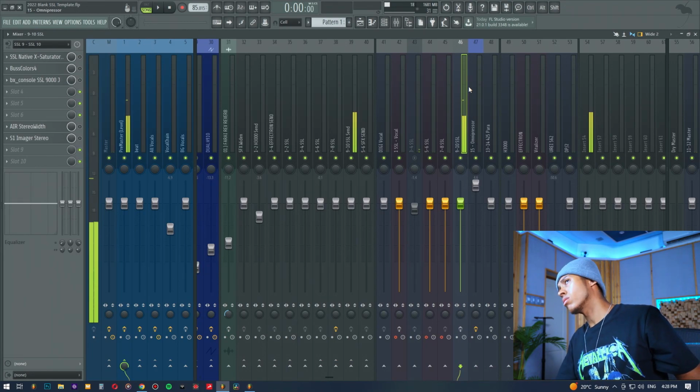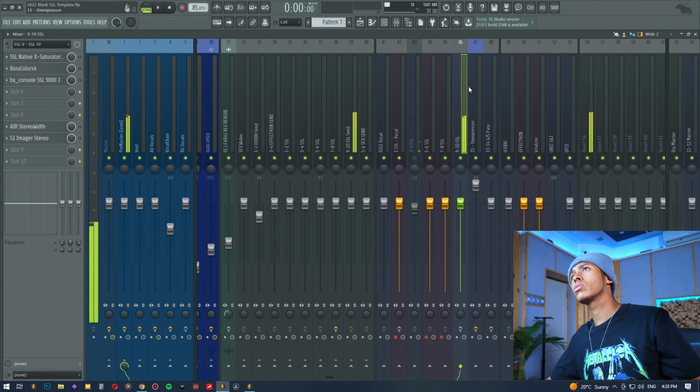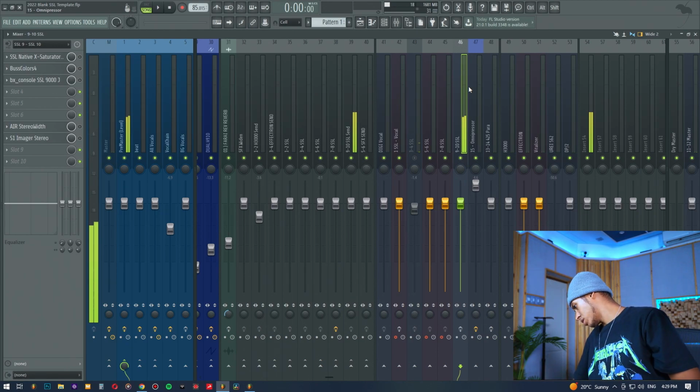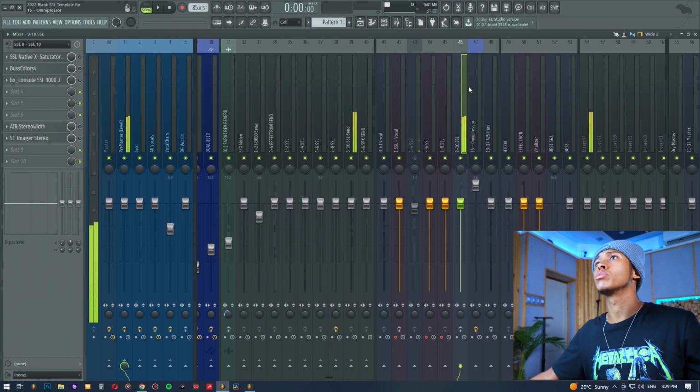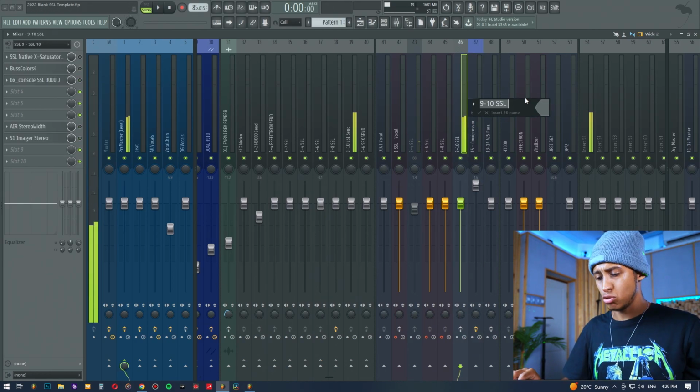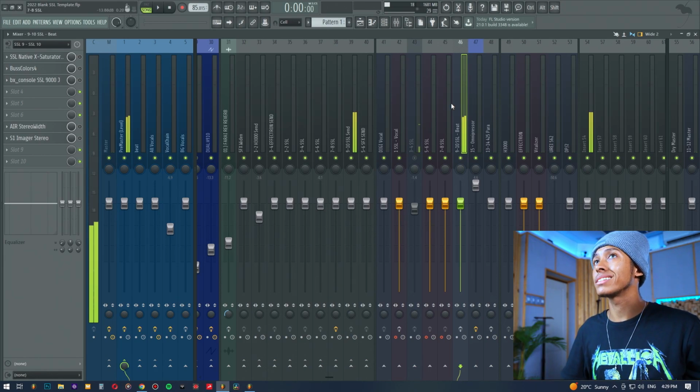and the console does indeed work. Happy days. Old school SSL console. Do the filters work? They all work. I don't know if you guys can see that on your side, but beautiful G series vintage channel strips right here. And this is usually where I send all of my drums or hip hop instrumental or music bus, whatever. It sounds good. Let's put that back to where it was.